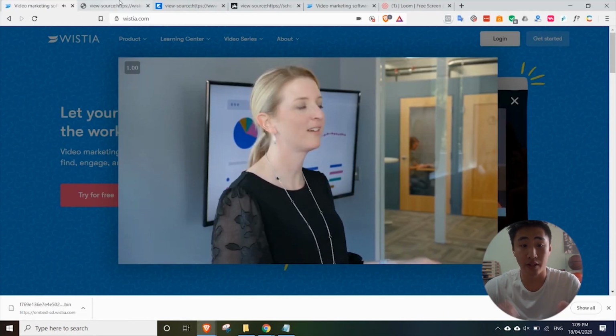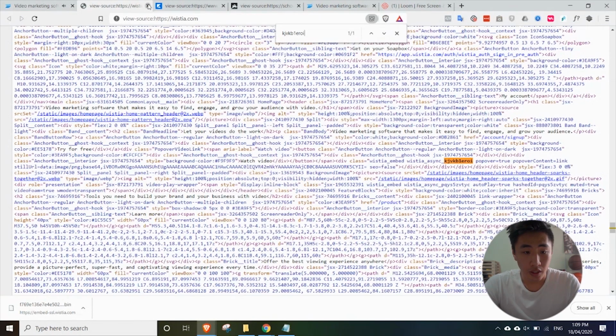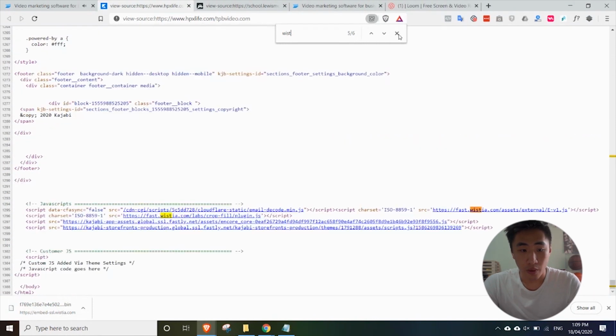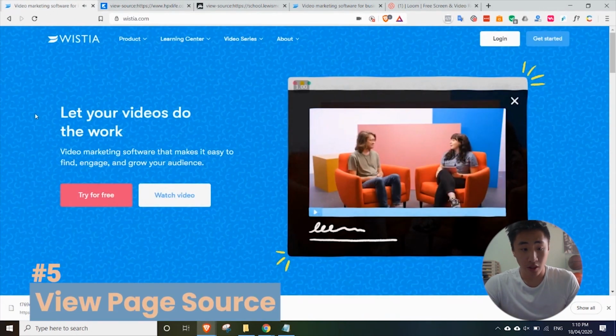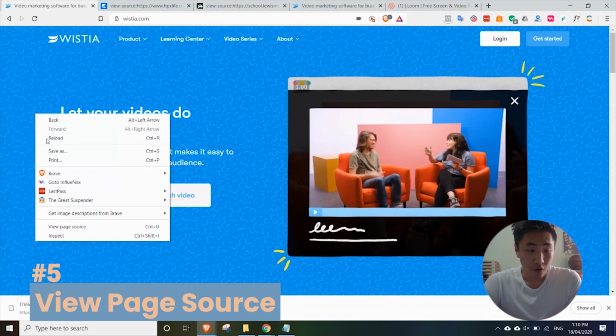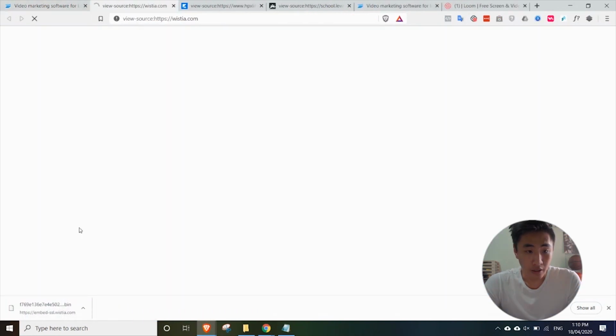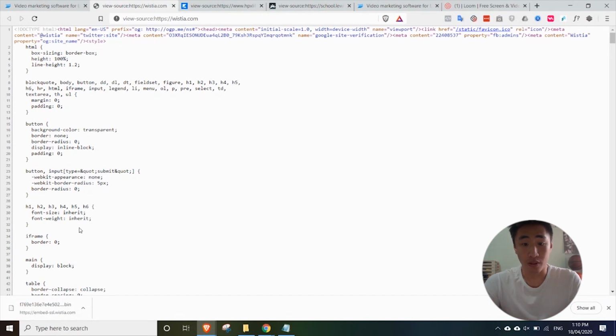There are a couple of other examples we'll run into. One is you might not be able to find it through the same method, so you can't get that copy thumbnail option. What you have to do is go into any page. I'm using Chrome, so you can go into the view page source option, and a page opens up that looks like this. There's a bunch of code. If you're into coding, you probably understand what's going on. I'm not a coder, so I don't know what's going on, but I do know what to look for in order to get that video.